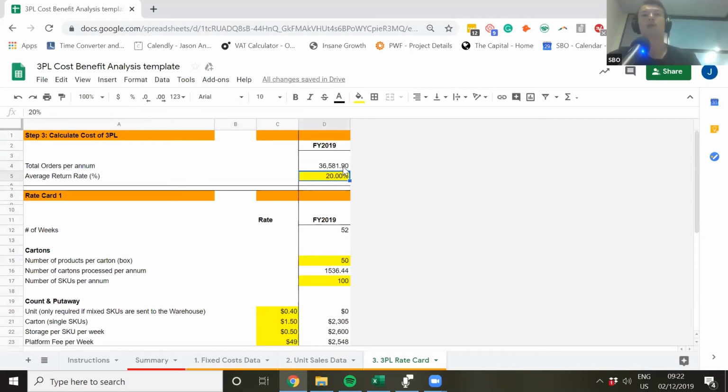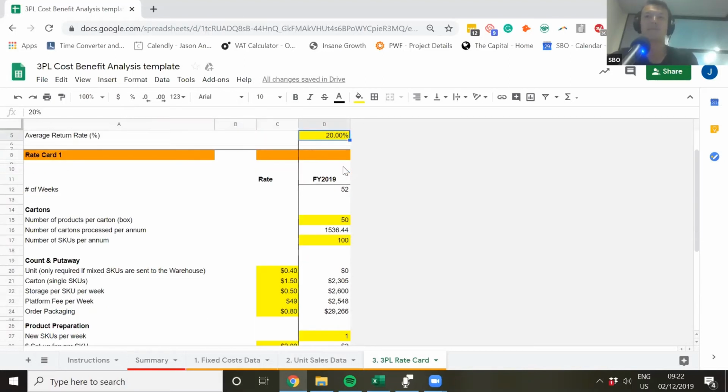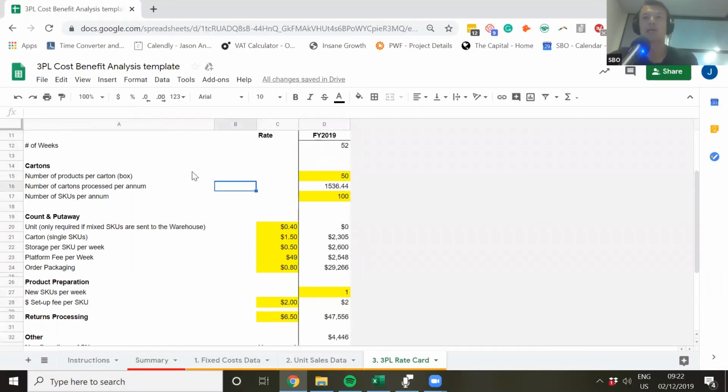What we want to do now is work out what your average return rate. So returns are a real cost to business because your 3PLs will charge a rate per return. So we need to understand what the current return rate is for your company. And then we split down the specifics depending on the 3PL provider.